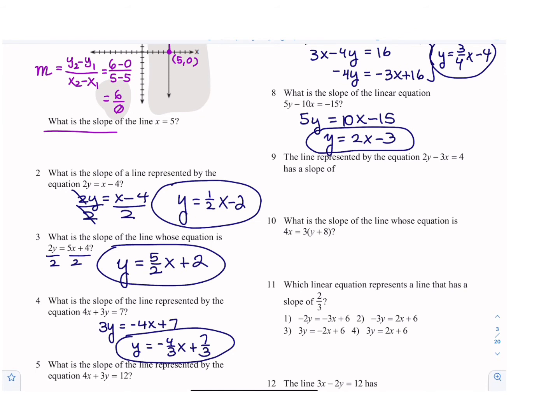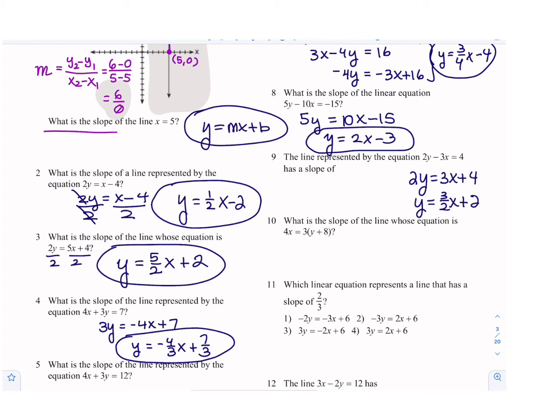Okay, the line represented by the equation 2y minus 3x equals 4 has what kind of a slope? So I'm writing the equations of these. I haven't really answered the questions as to what their slopes are. We'll go back and just really quickly answer all of that at the very end. So the line represented by the equation here, we're going to manipulate it so that it is in, again, the form y equals mx plus b, also known as the slope-intercept form. So I'm going to add 3x to the other side and divide by 2. y equals 3/2 x plus 2.